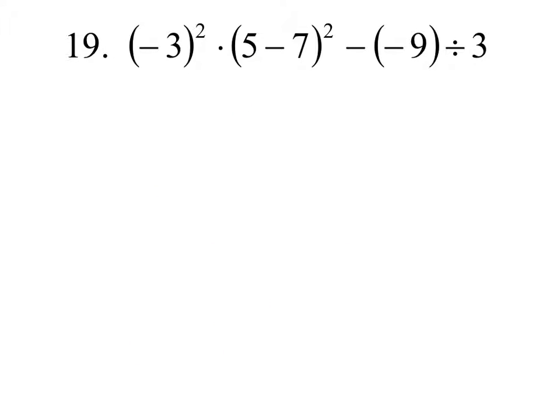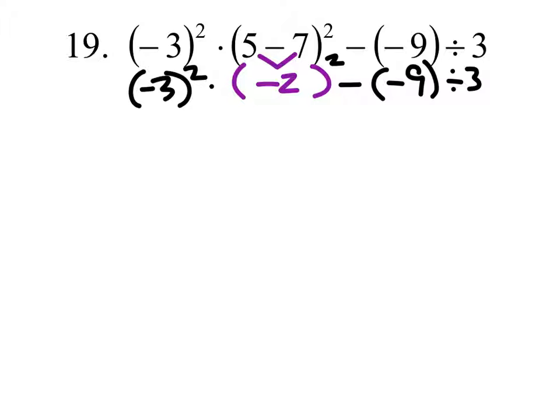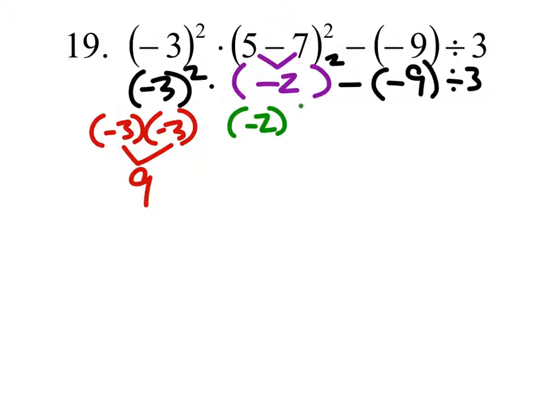More of these exponents with parentheses. This is good. This one has almost all the operations. So 5 minus 7 is what we got to do first, because we can't evaluate this set of parentheses. 5 minus 7 is negative 2. The rest of it stays the same. So now we've got some exponents right here. So this becomes negative 3 times negative 3, again because of the parentheses. So negative 3 and negative 3 would become a positive 9. Of course, we do have this other exponent, so that's negative 2 times negative 2, which combines into 4.